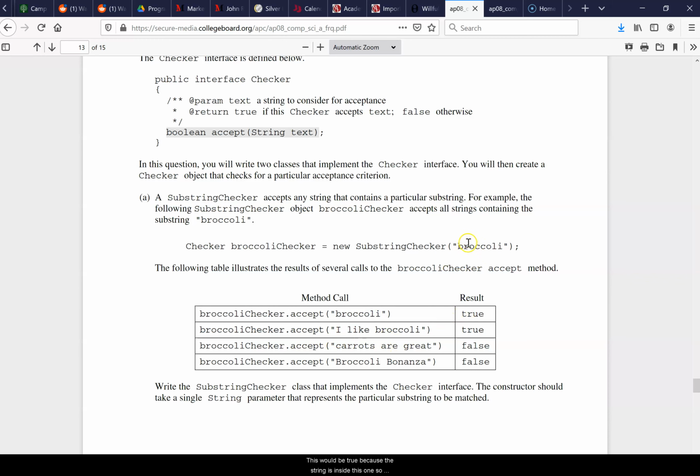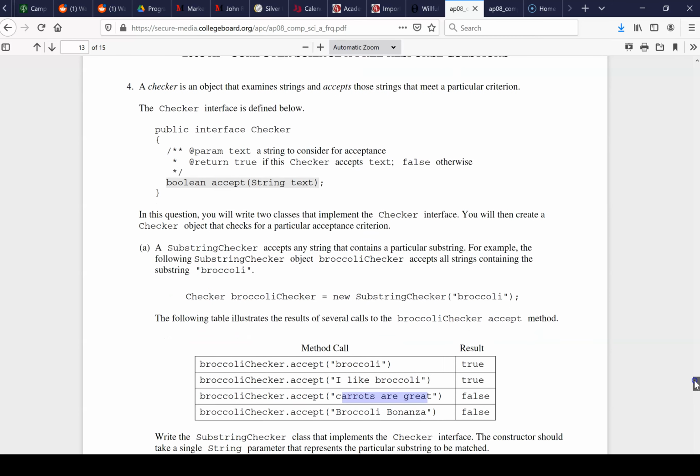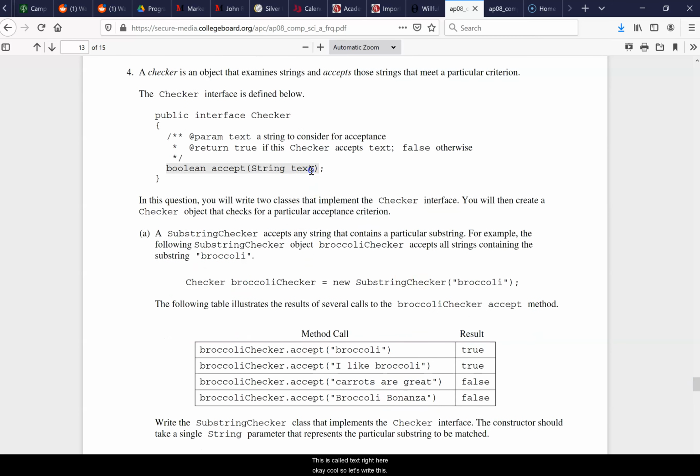This would be true because this string is inside this one. So we're going to have to do some sort of index of, right, to see if this is in the string. This is called text right here. Okay, cool. So let's write this.